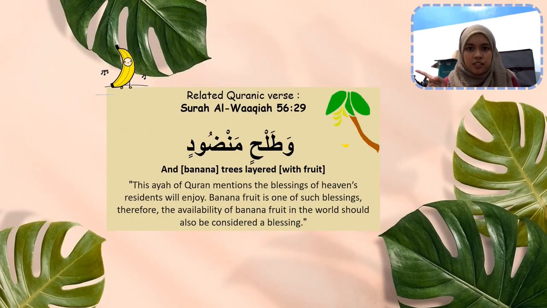One related Quranic verse is Surah Al-Waqi'ah 56:29, وَطَلْحٍ مَنْضُودٍ, and banana trees layered with fruit. This ayah of the Quran mentions the blessings that the residents of heaven will enjoy. Banana fruit is one of such blessings, therefore, the availability of banana fruit in the world should be considered as one of the blessings that Allah gave to us.